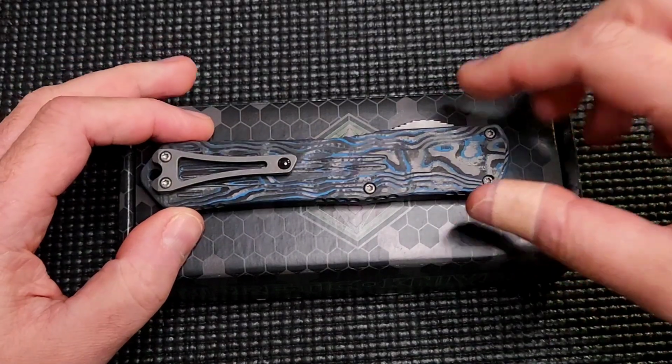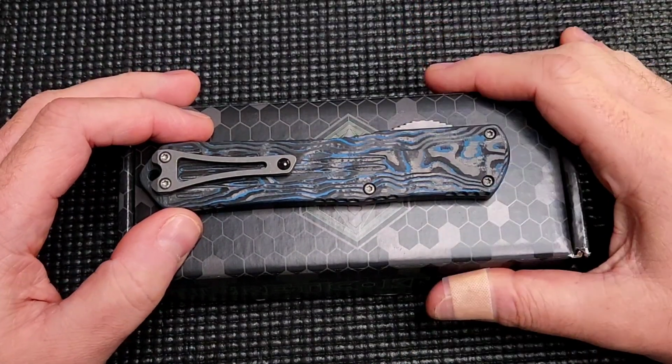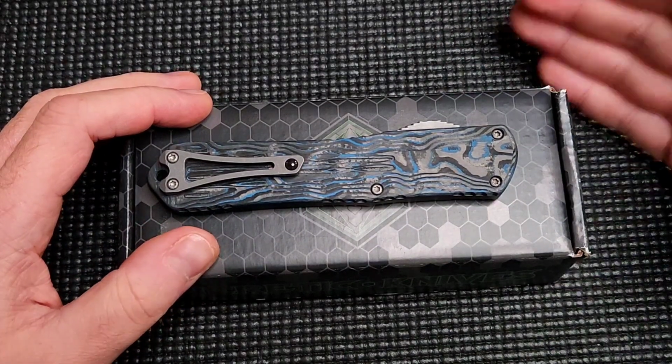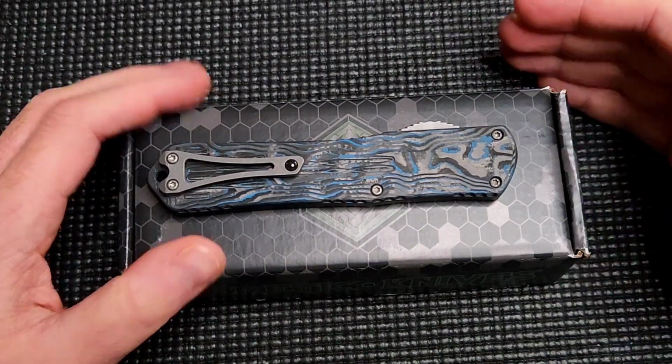So we're going to be doing an in-depth look at this, and primarily we're going to be comparing it to Microtech, and there's a reason for that. Let's do it right now. Let me tell you the reason.